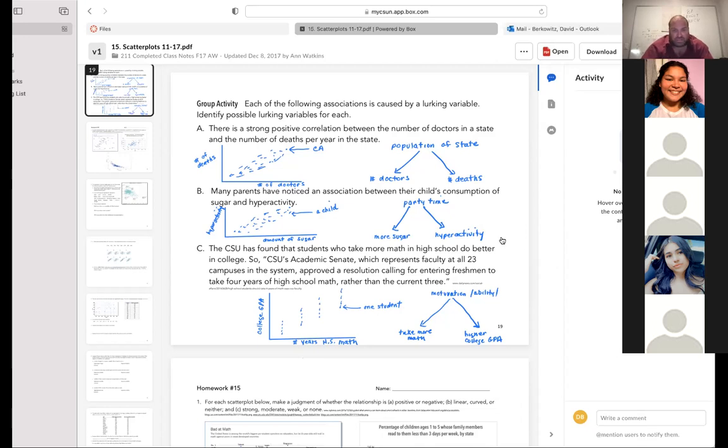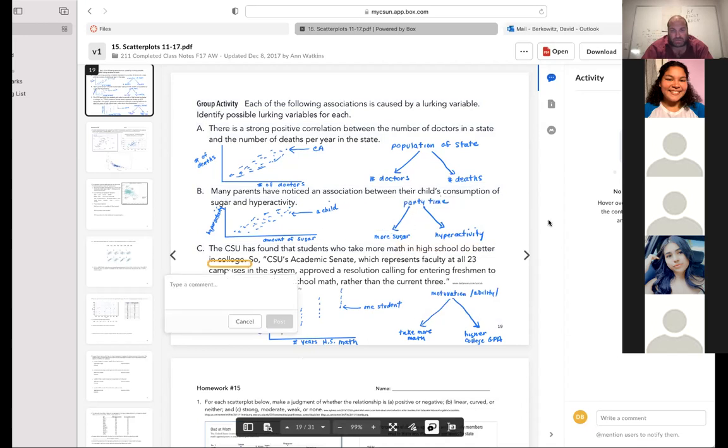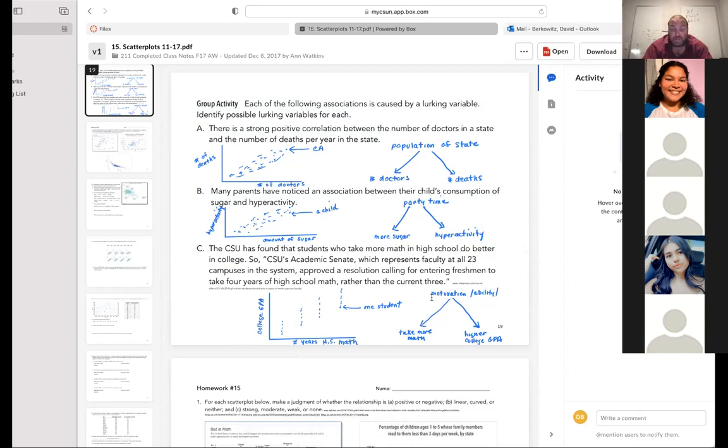So why is it that students who take more math in high school tend to do better in college? Well, rather than have you figure that out on your own, you can see the answer here: people who take more math and have higher college GPA tend in general to be more motivated, more serious, or just have better abilities, which are not inborn but cultivated through years of study. And as such, they will do better, not because the math makes them do better, but because the kind of people who take more math are the kind of people who will just do better in college in general.